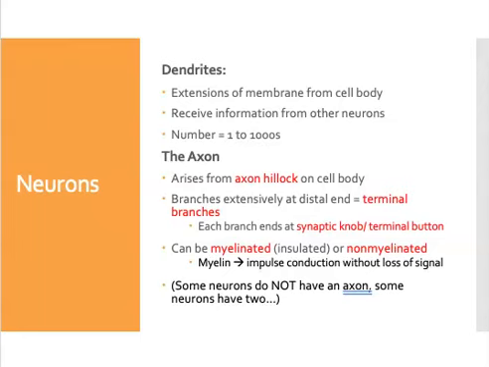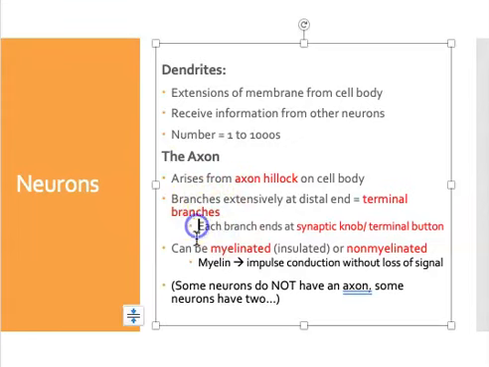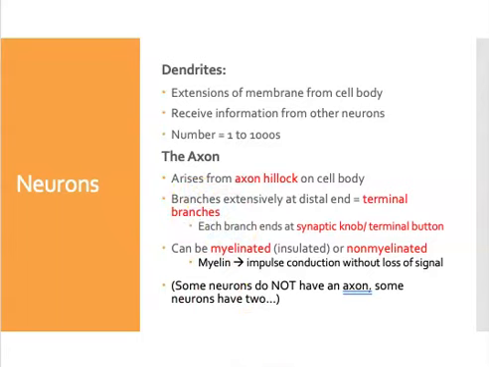Down at the end of the axon, the most distal end of the axon, there's also branching evident. The axon will branch out, and then each branch will branch again into what are referred to as terminal branches. Each one of the terminal branches ends in what's called a synaptic knob, or a synaptic swelling, or a terminal button, or a terminal knob. These enlarged regions of the terminal branches go by lots of different names.